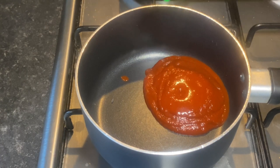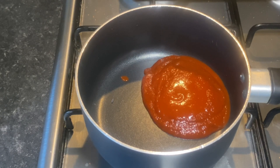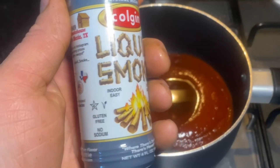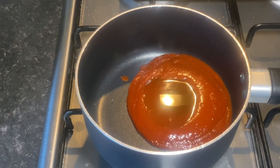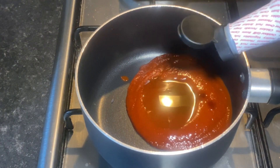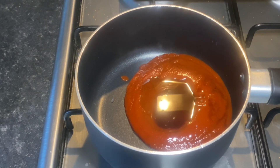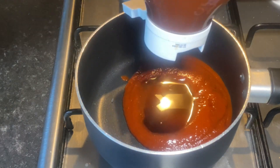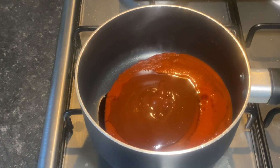I've got some sriracha, which is one of my favourites - let's give it a little bit of a kick. I'm going to go in with that, and a little bit more honey. I've also got some liquid smoke - obviously it's not going to make it anywhere near as smoky as on a barbecue, but I'm hoping it'll just give it a little bit of smoky flavor. You don't want to go in too much with this, it's really strong, so probably about a teaspoon full. Then I'll go in with about that much barbecue sauce - that will be bloody lovely.